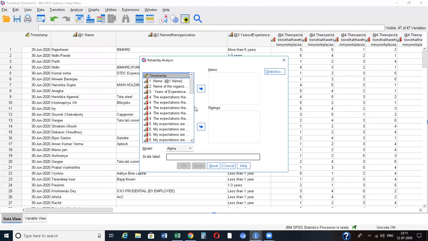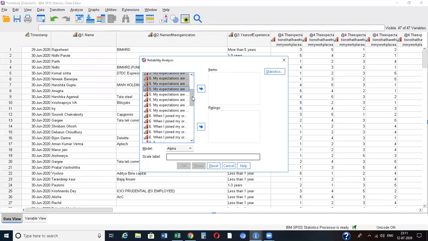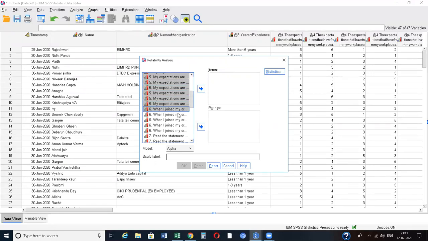Now, leaving out these three questions, you start selecting all of these by pressing Control. These are on a Likert scale. Likert scale, guys, is strongly agree and so on. I had talked about it in my first two videos. You select all of them.